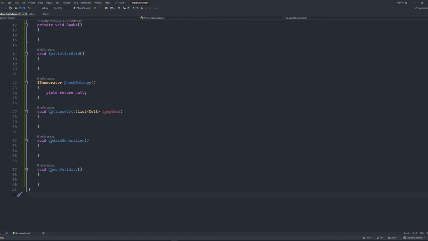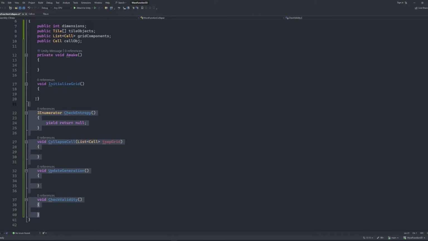Okay, so we have just written up the different methods that we'll be using. Everything obviously starts in awake, and we will first just define the grid and basically populate that to be all of the possible tiles.